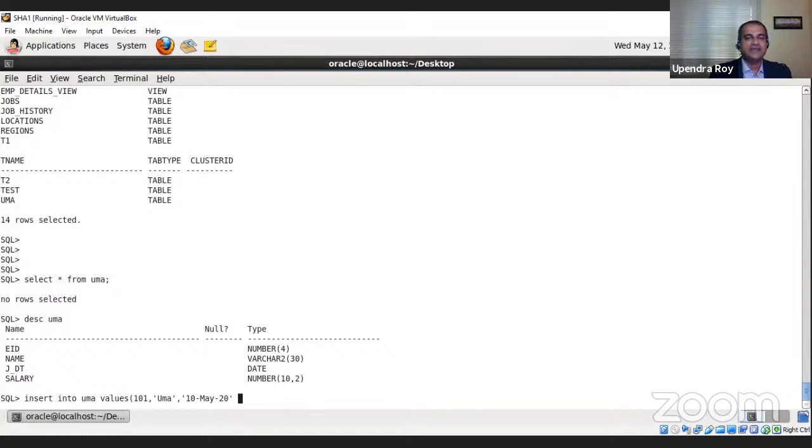So you cannot write 10-05-20. No. If you want to do it, you need to learn some other way, just like we have learned some inbuilt function to convert to date. One function is there, with the help of that we can do it, but normally this is the standard format. You cannot change it, and other than this format, the table will not take the data directly. Indirectly, you have to keep data in this format only. So what else? Salary. So salary maybe 20123. I'm giving this much.